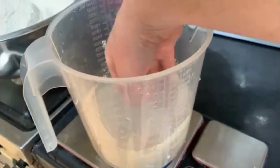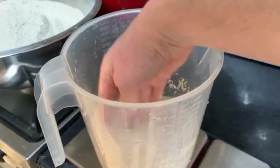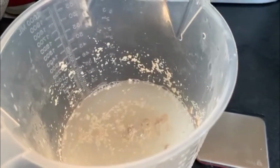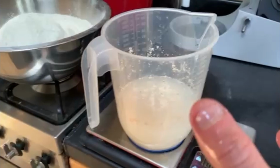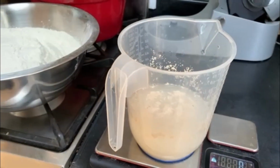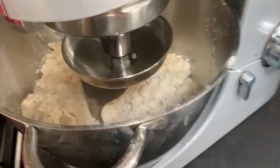And then just give that a little mix, and then just let that sit for 10 minutes until it starts to bubble up. As you can see, the bubbles are already starting to form, so that's a good thing. If no bubbles form, then your yeast is basically not alive, so that's not a good thing. So once that's all bubbled up, we'll do the next part, which is basically to add it to the flour.